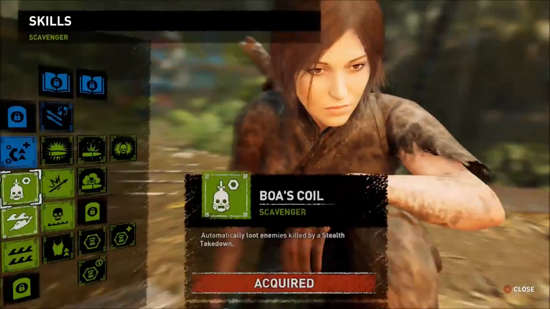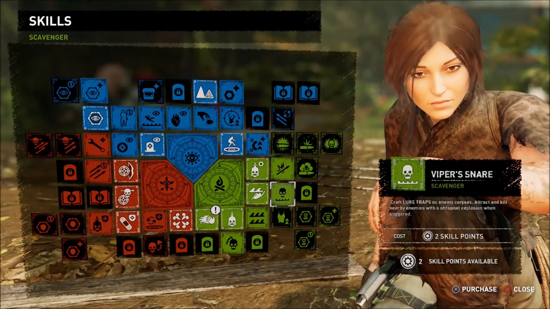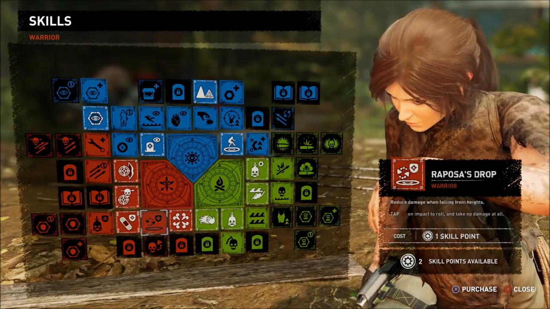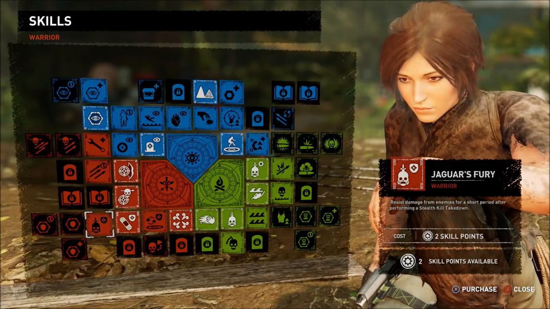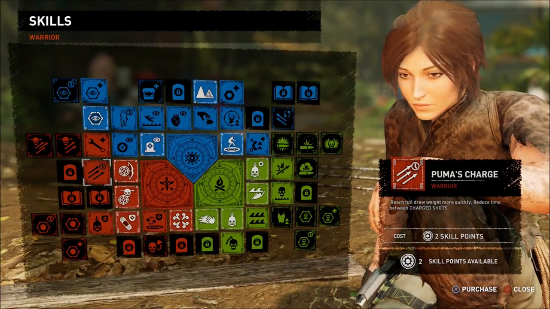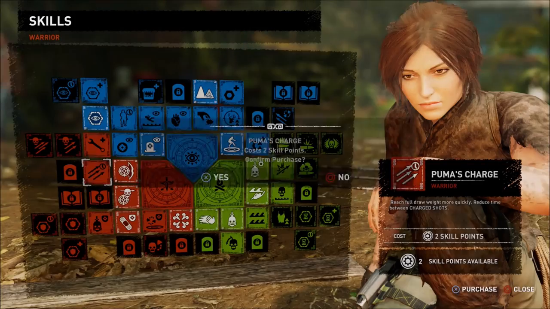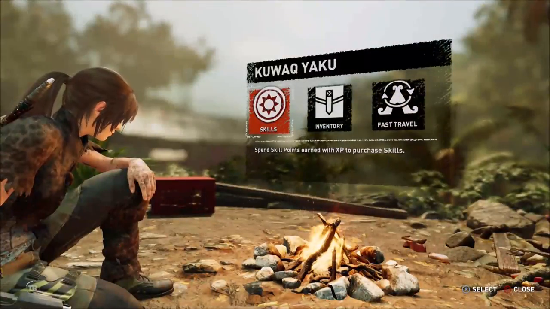We've got some new skill. 2 skill points, that's really good. We can upgrade anything we want, basically. What about this? We already have that. So, resist damage from enemies for a short period after performing a stealth kill takedown. Reach full drawn weight more quickly. Reduce time before a charge shot. I'm gonna actually do this. This is gonna become really important for the arrows and stuff. And I think we're good.